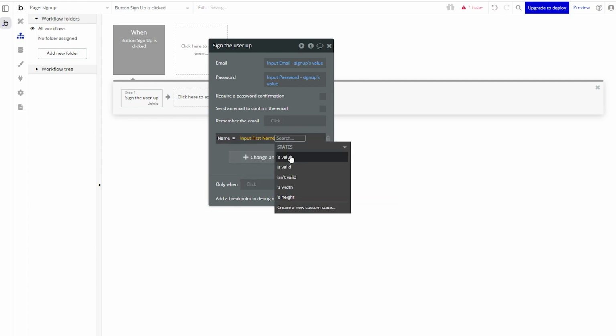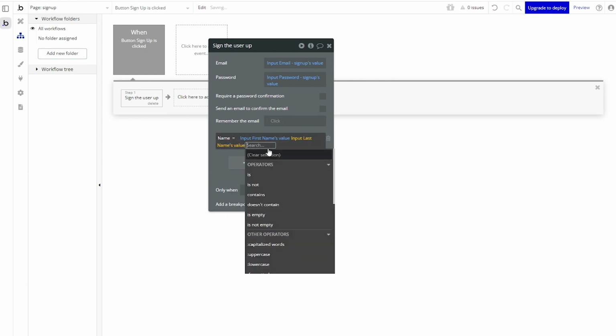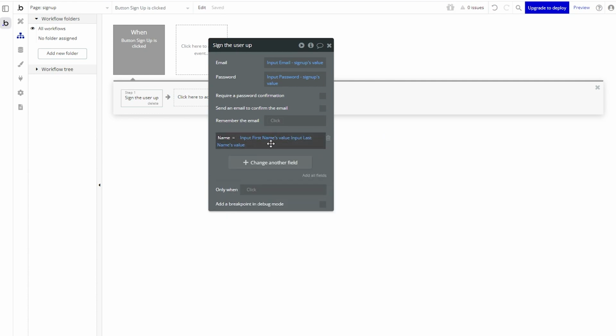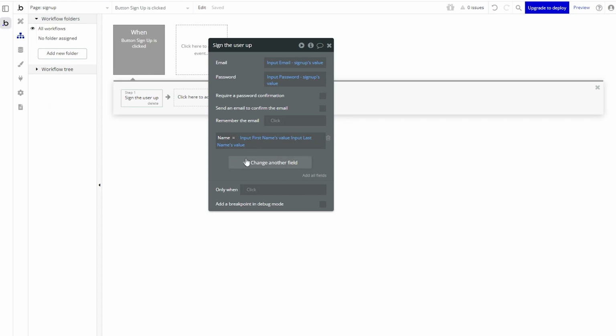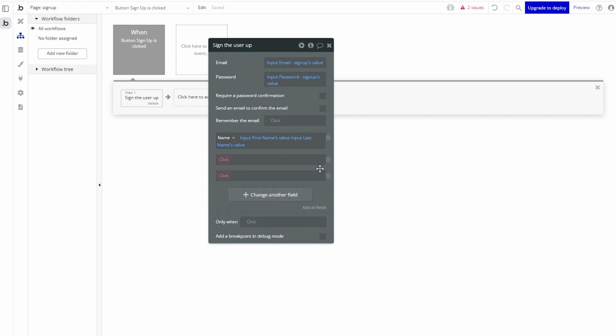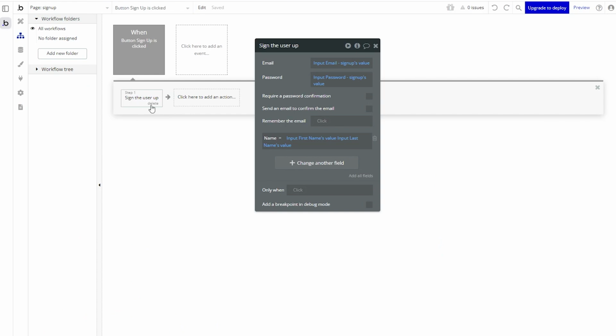And here, just again, I'm going to map my dynamic input's values to this field. So I'm going to say input first name's value, and I'm going to put my cursor into this box here so that I can type in a space, right? First name, space, and then insert a separate value. In this case, it's going to be my last name, right? So basically the full name is being saved to this field. I, of course, could have created two separate fields in my user record, one for first, one for last, and I could have mapped those separately because I can keep going here with more fields. That's, of course, an option to you. All right, so there's our sign up action.